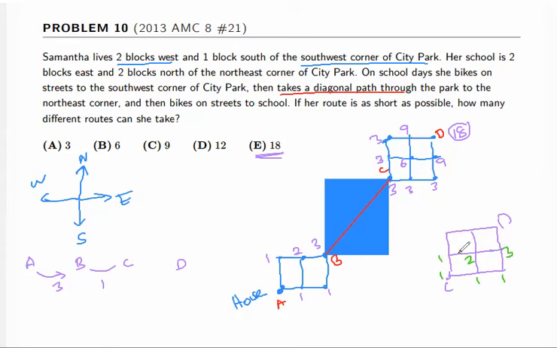But this 3 shouldn't be going backward because it will make a longer path, which is why we are told we want to get the path as short as possible. So we are not going to go to the left. We are not going to go downward. So we are going to go up and right. But now this one can go up. So 1 goes this way, 2 goes this way, which is 3. 3 plus 3 is going to be 6, which means from C to D, if there's only this space, there are 6 ways to go. So if you want to go from A to D, passing through B and C, you have to multiply these numbers, 3 times 1 times 6, basically. And that is 18. So you could have just done it this way as well, but I hope that makes sense.